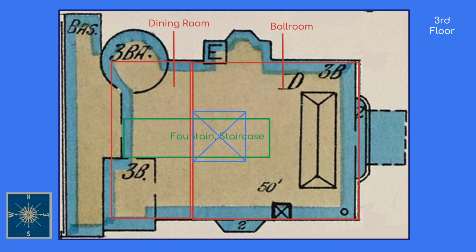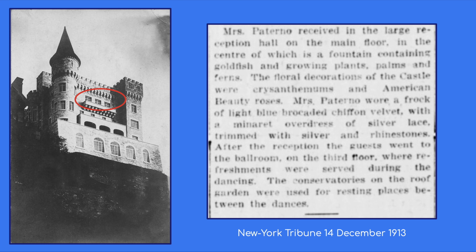Carlo remembers the third floor as a large ballroom for parties and dancing. Ruth wrote that leaving the second floor, one went up and entered the grand ballroom with the grand piano. The ceiling was covered with frescoes, the walls lined with velvet chairs, wrote Ruth, and mirrors covered the sides of the rooms. Here we can see those third floor balconies for gazing out over the Hudson River.